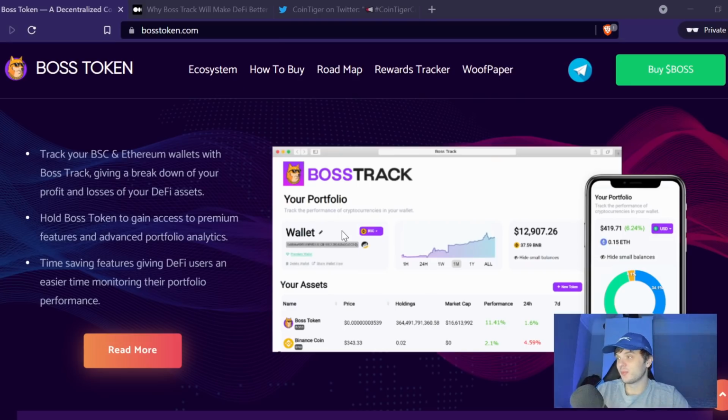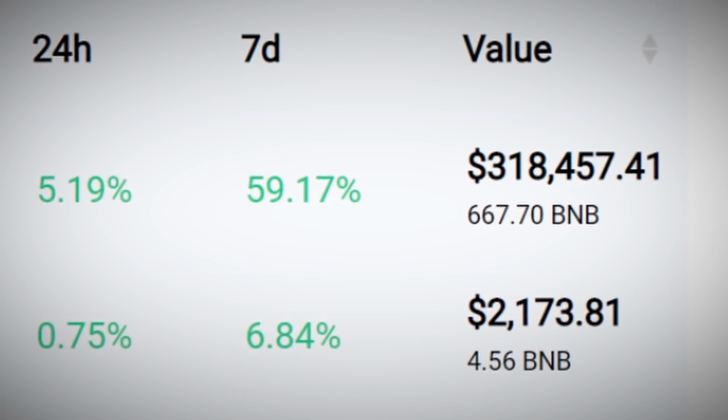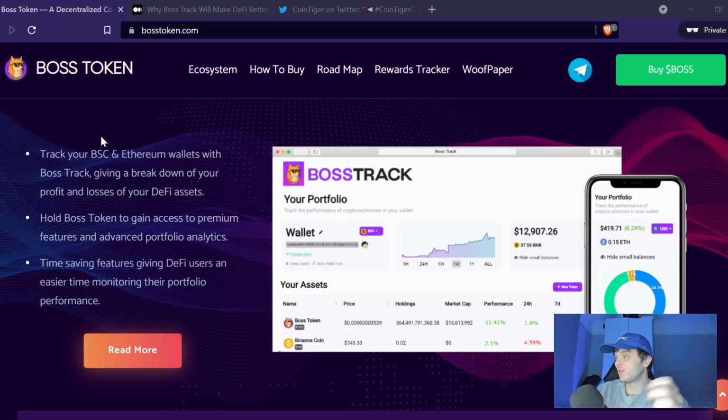And this is something that is just tremendously useful. I use my own beta myself all the time. And it's easy to see why, right? We created this really simple UI that pretty much anybody can use, to get a quick glance at what their portfolio is doing, and the key here is ease of use. So I was checking out the competition, some other DeFi trackers that some projects have implemented into their dashboard as a side project.